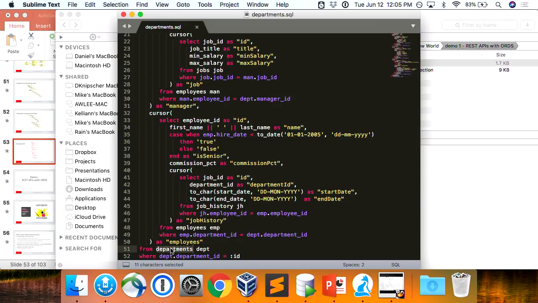tables. I can then expose this as a REST endpoint with ORDS, and then ORDS will basically wrap our query, treat it as a subquery, and then use that Q parameter as needed by the end user. So filtering on that data, sorting it, and paginating. Any questions on ORDS? Okay.